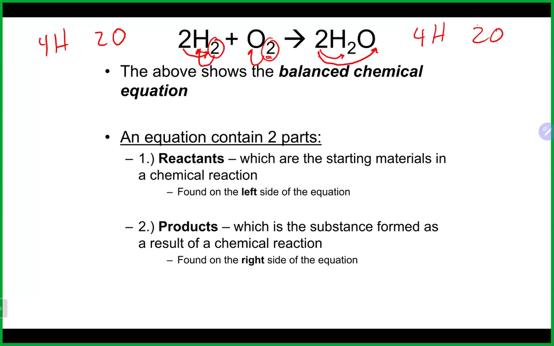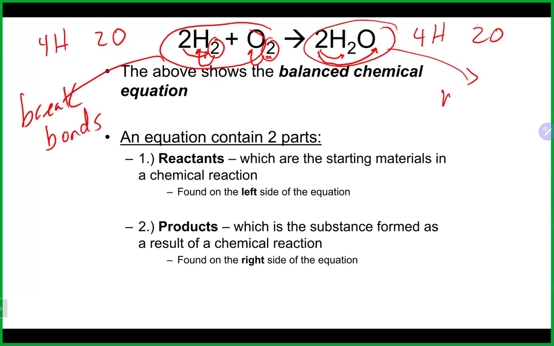The reason why this is important is this is really the law of conservation of mass, which means in a chemical reaction, we don't create nor destroy any sort of matter. And really, when we have a chemical reaction, the only thing that is occurring is everything on the left-hand side of the arrow, we're going to break all those bonds. And everything on the right-hand side of the arrow, we're going to make bonds. And making and breaking bonds was the topic at the end of last chapter, which is bonding. And those are only electrons being involved in that process.